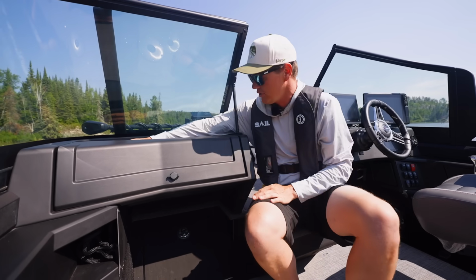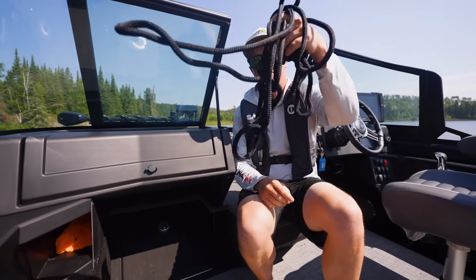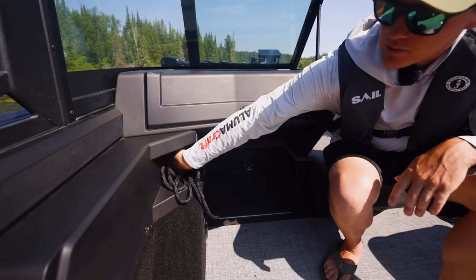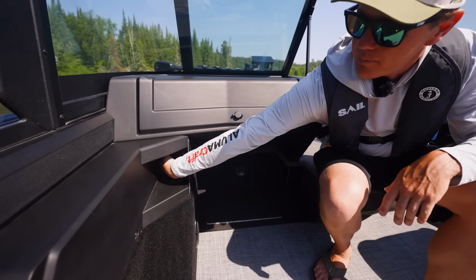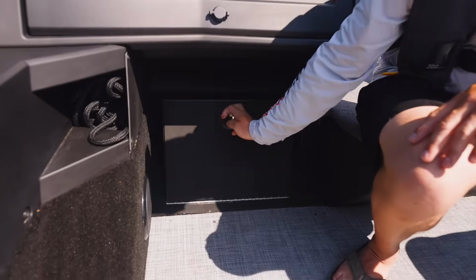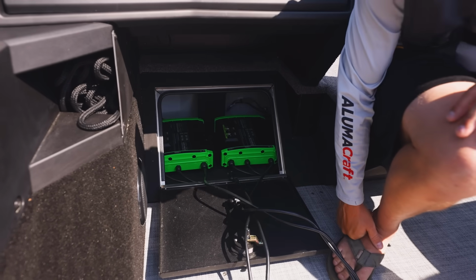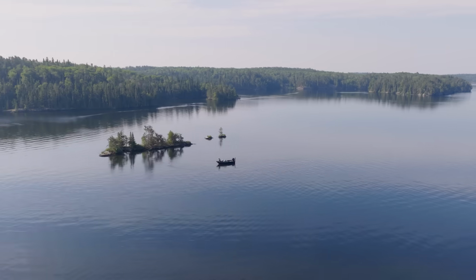And then on top, you've got another tray here. On the side here, you've got a little cubby. This is where I keep some of my boat lines if I need to tie up to a dock. It's just a nice way to keep it accessible. Like I said, these are those speakers that are by your feet. And then this compartment is where I keep my 2 onboard chargers. I'll talk about more later. They fit perfectly in there, and that charges all 4 batteries on my boat.